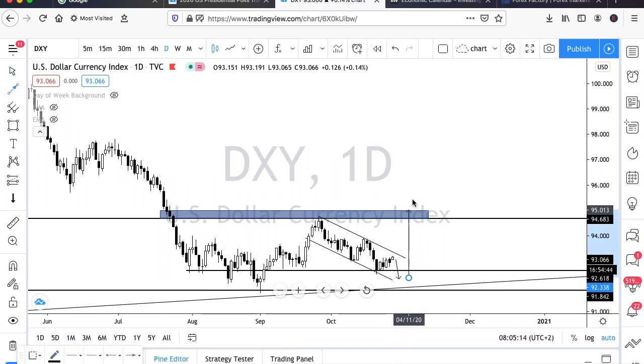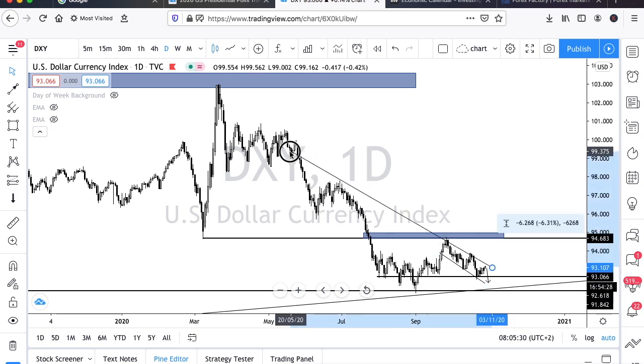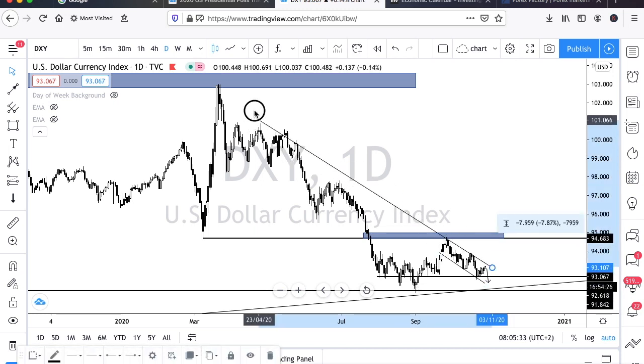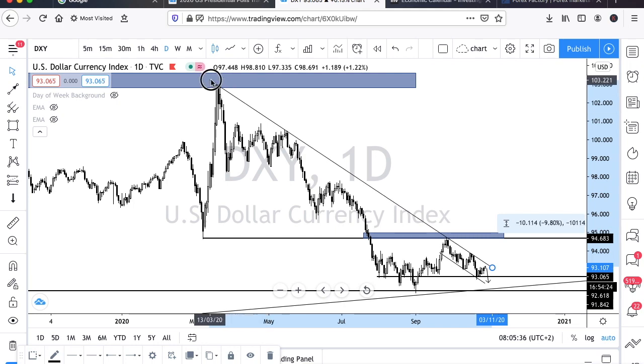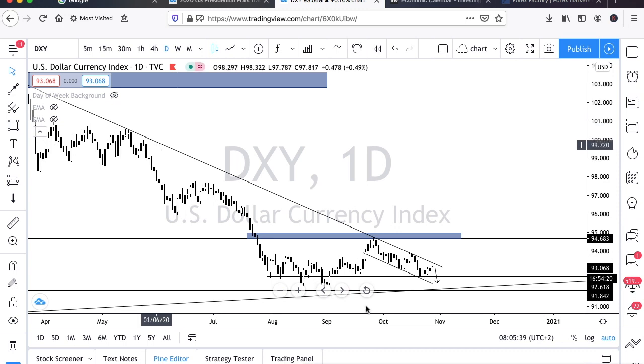Then now the dollar will start to be strong, because remember the dollar has been weak since March. Since March it's just been going down. Since March it's just been bearish. So we can anticipate for the dollar to start strengthening a bit, at least for some time. So we can actually extend this trend line to the upside if you want. You can see it's been finding resistance on this line.